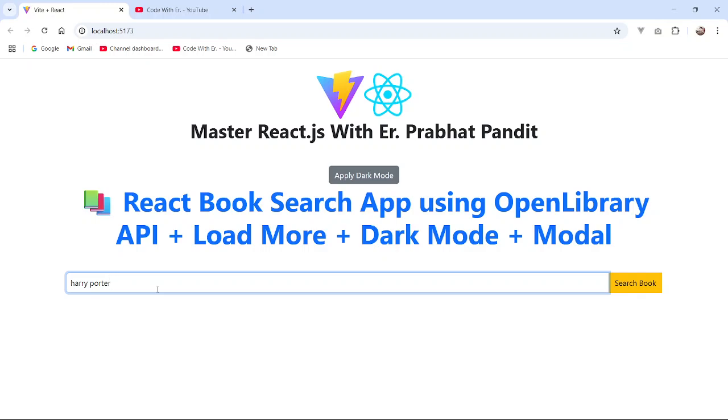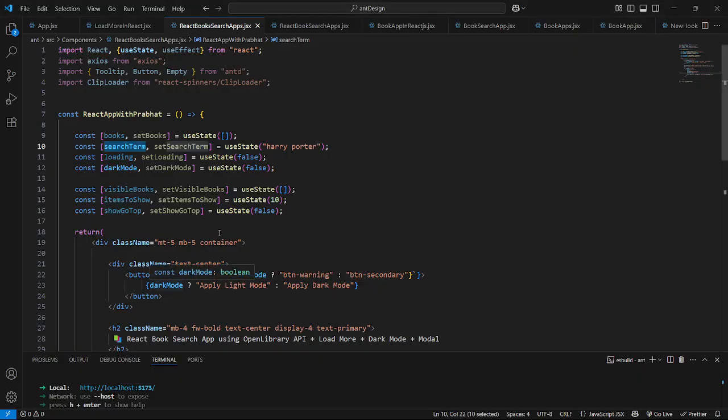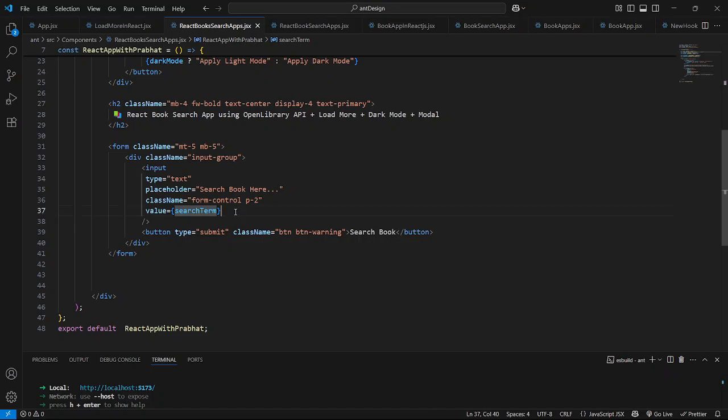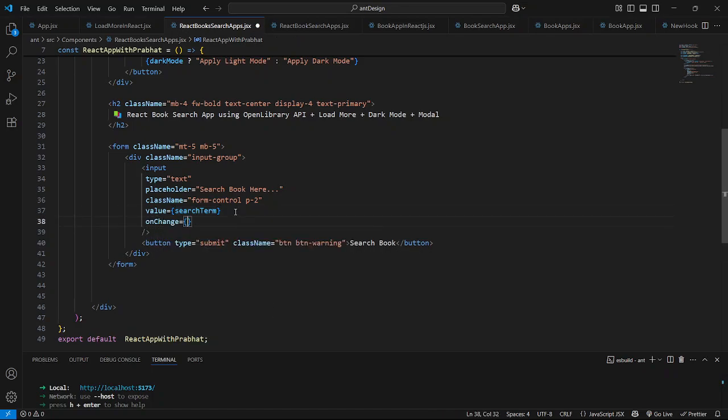So to enable the typing feature of this search input field, so that the user can search any book, we have to use the onChange attribute as well. So I will pass the event object inside the anonymous function.